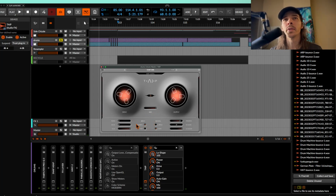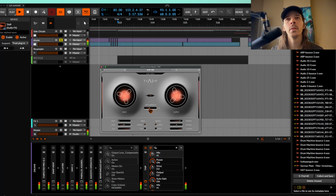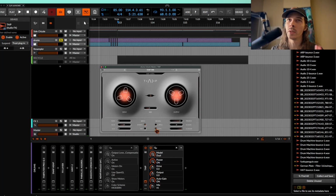What's really cool about this though is if you introduce a little bit of wear, and this is where the single and dual really comes alive. If it's on a single, then when you start to play with the mix, you're going to introduce some flanging. And then if you do it in dual, then it's going to be in stereo.